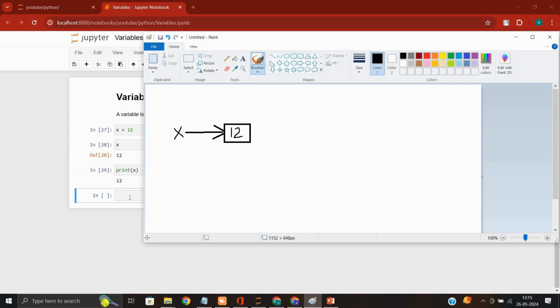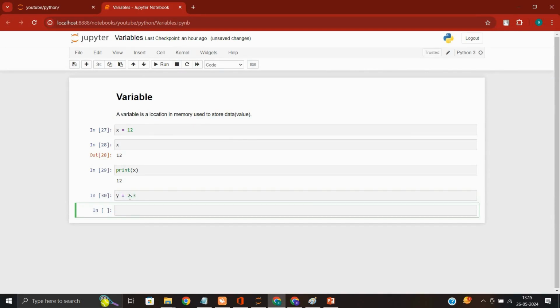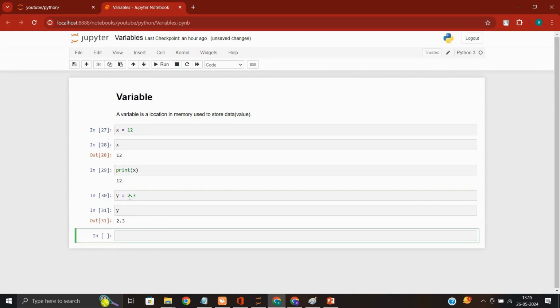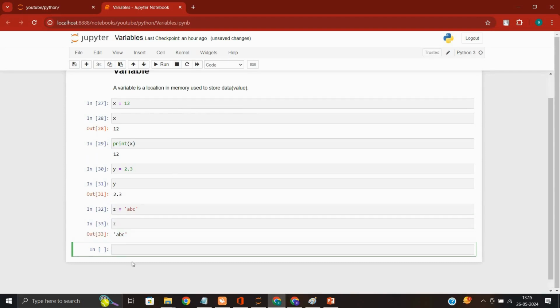Now let's go and create another variable of different values like decimal value, string values. Here I am going to take a decimal value. Shift enter, and then we can call the variable. You will get the value. The second, string. I am going to teach you how to declare a string in Python, but let's take examples of variables. ABCD. Here I have called ABCD.